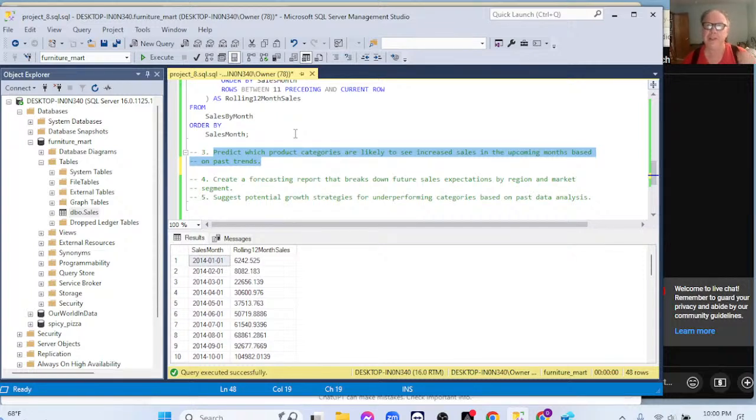Now, of course, it would be interesting to take this data, these questions, and just have ChatGPT perform the analysis using, say, Python.